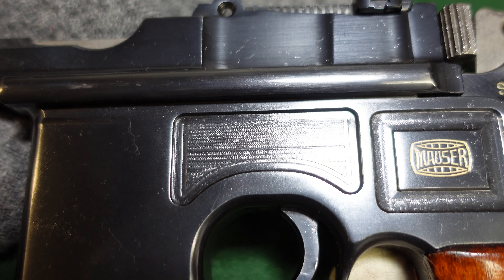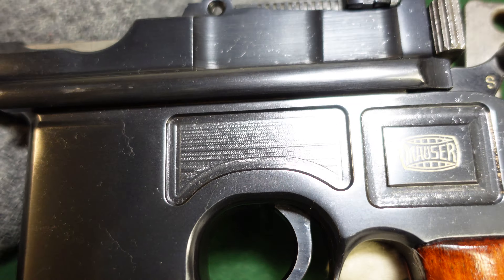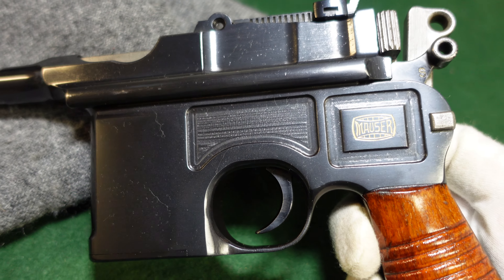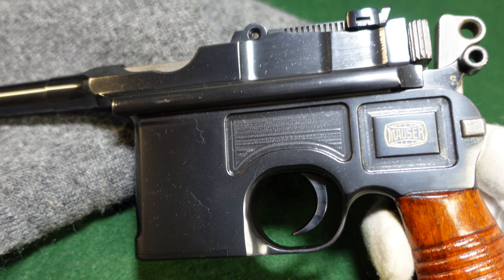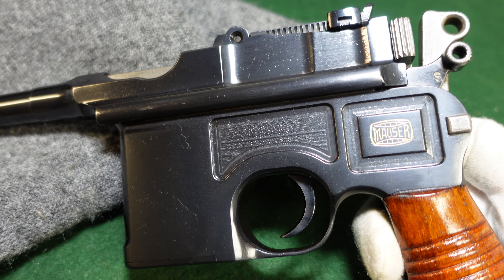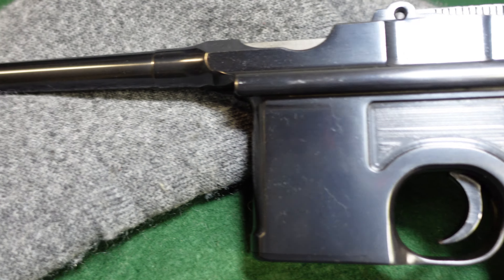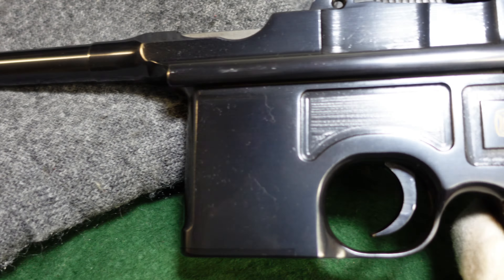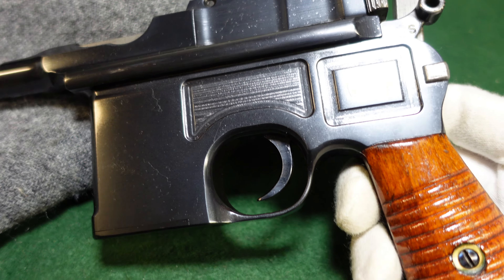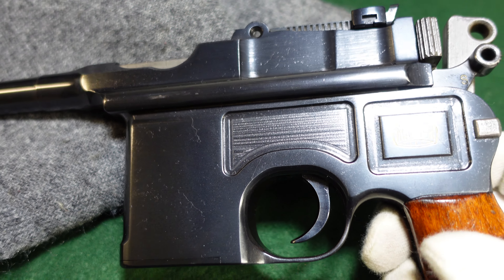Obviously there's milling on the panels, but it is very almost decorative on this one — Mauser sort of made it a decorative look on a lot of their guns. This is really the culmination of where Mauser ended production. These guns, the 1930 commercials — the late ones at least — do show up in pretty nice condition. A lot of them were actually used during World War Two, but it seems that maybe Mauser had some production left over after the war that was sold off, or somehow appropriated by people who took really, really good care of their guns.